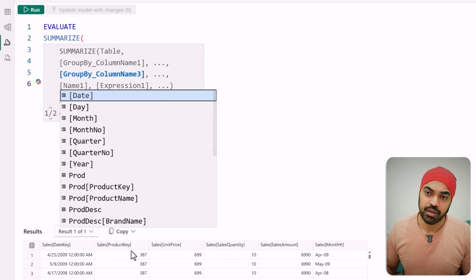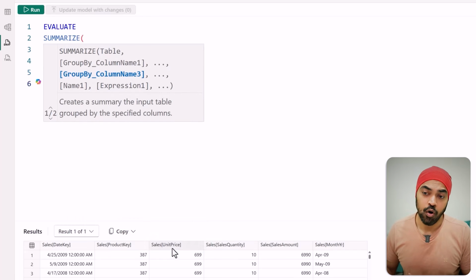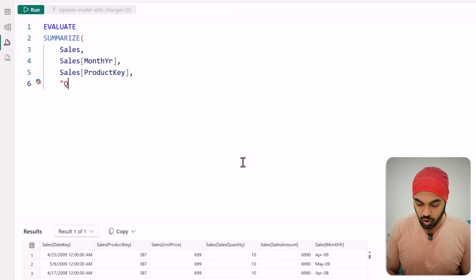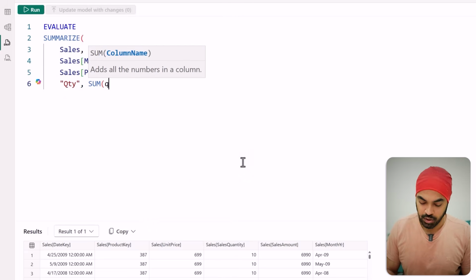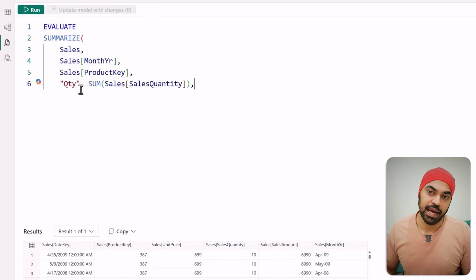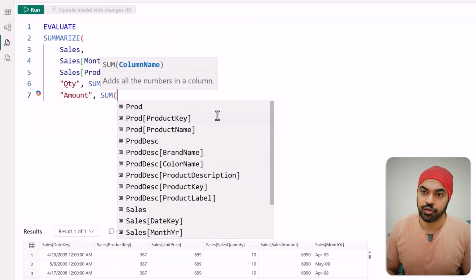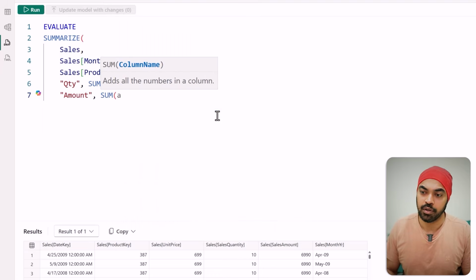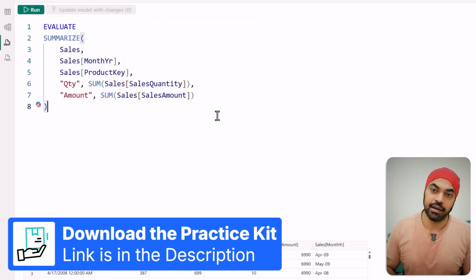And after that, I'm going to say that I want to have total of the quantity and total of the amount. So I'm going to add a column called QTY as quantity. And that is going to be the sum of the quantity column. And then the next column that I would like to add apart from quantity is the total of the amount. The amount goes in right there. And then I will write the sum function to total the amount column right here. Close the bracket, press enter, and let's run this particular query.